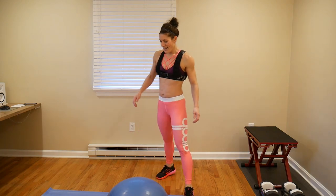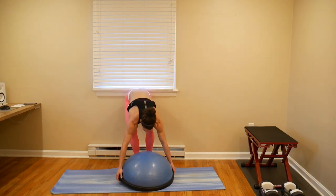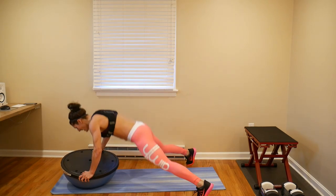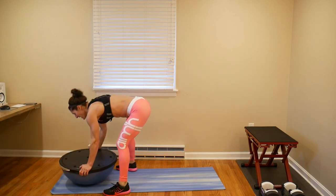All right. Bosu plank jack heel click burpees. Do it. Hop it back. Push up jack. Come up. Heel click.